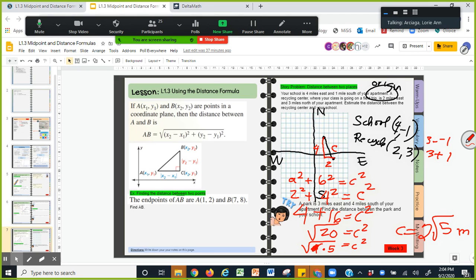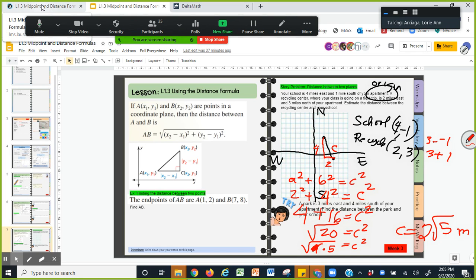Okay, so you've seen two ways of finding the distance between 2 points. If you prefer doing it algebraically, you could follow this formula. If you have time to graph the points, you can also use the Pythagorean theorem. So at least you have two ways to pick from. Your Delta Math homework will be on these topics, midpoint and distance, and they will be due next Monday.